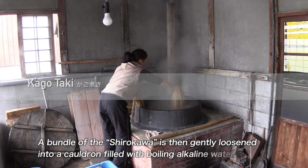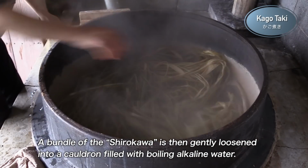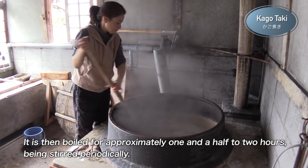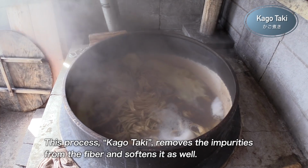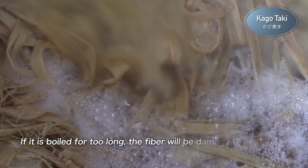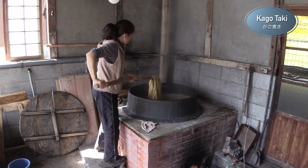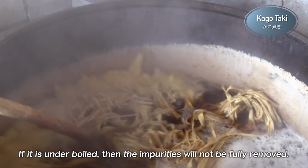A bundle of the shirokawa is then gently loosened into a cauldron filled with boiling alkaline water. It is then boiled for approximately 1.5 to 2 hours, being stirred periodically. This process, kagotaki, removes the impurities of the fiber and softens it as well. If it boils for too long, the fiber will be damaged, losing gloss and stiffness when made into paper. If it is underboiled, then the impurities will not be fully removed.